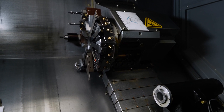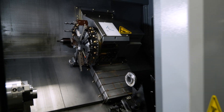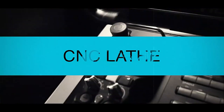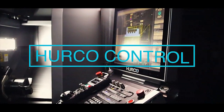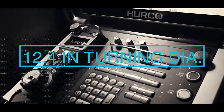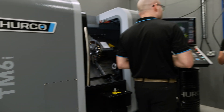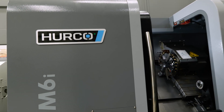Some of the features on this machine include a Renishaw Touch Probe. The Renishaw Touch Probe for the tools is actually a standard feature on this machine. Other features include DXF. The bar feeder is an option if you want, although you can use a bar puller on this machine if you wanted to. There's a 12-station turret — you've got a choice of VDI or just standard slotted tool holders. There are two 20 by 20 tool holders and a max spindle speed of 6000 RPM.